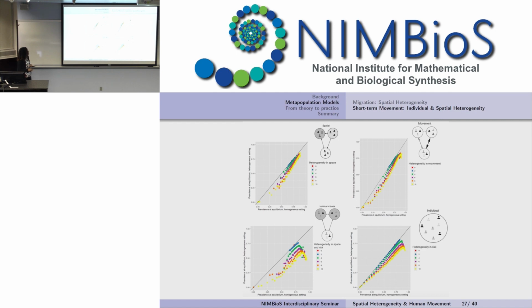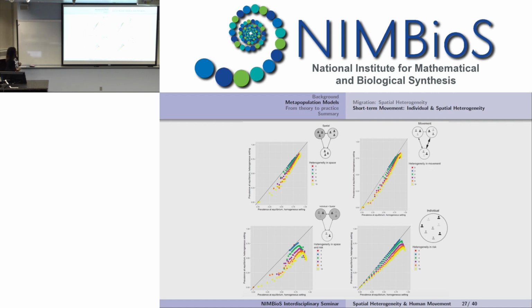So we've got the heterogeneity in space, heterogeneity in movement, and I should mention here these patches should actually be different colors and the people should be all the same color. So this is actually supposed to be the case where you've got heterogeneity in spatial transmission, but all of the individuals have the same risk. Then we have heterogeneity in space and risk, and then finally we have heterogeneity in just risk.